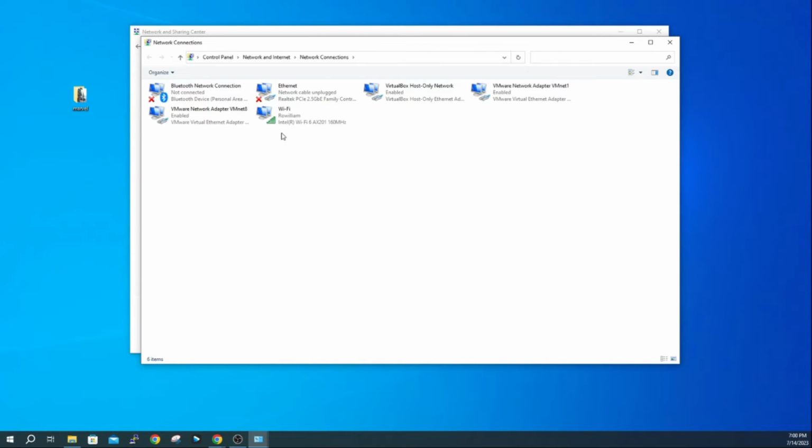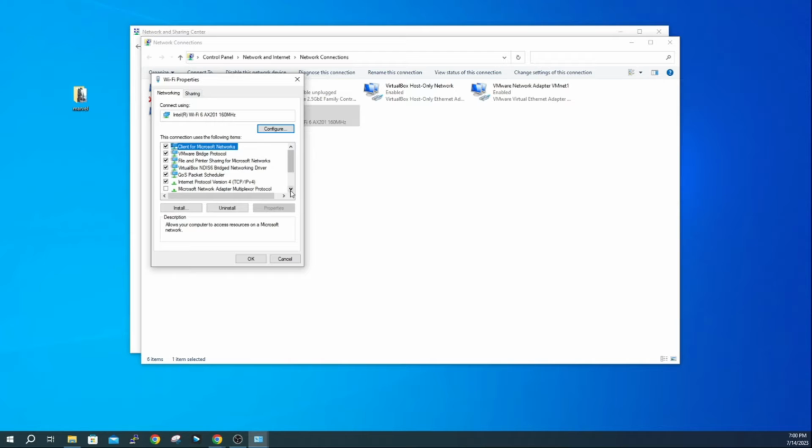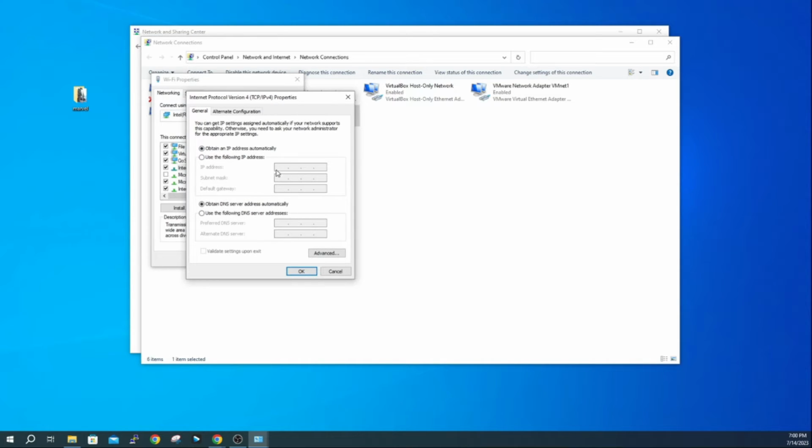Normally it's the Wi-Fi connection, or if you're connected through Ethernet, it will show a green signal icon in here. For me, this is the Wi-Fi, and we can right click on the Wi-Fi, then click on Properties and find the one that says Internet Protocol Version. If you click on that, this is where you can find your static IP address. So this is a longer method, and what I always use is the command method.